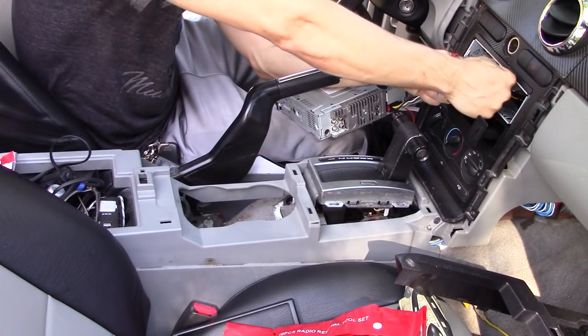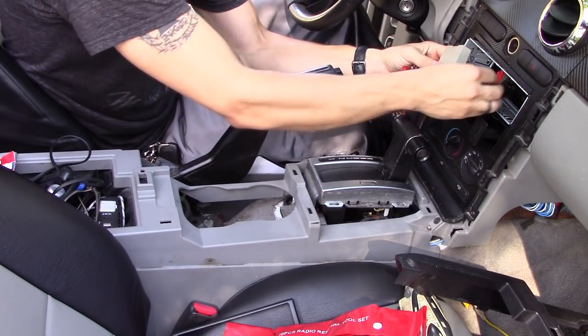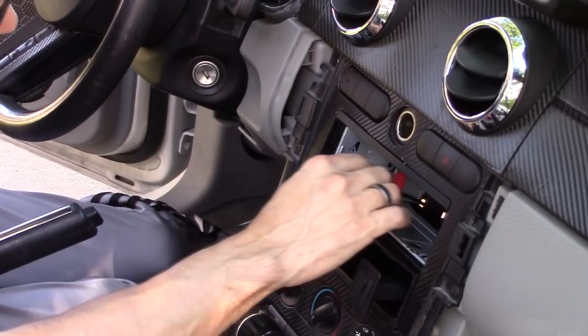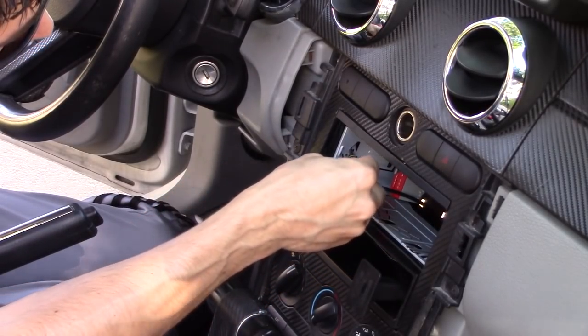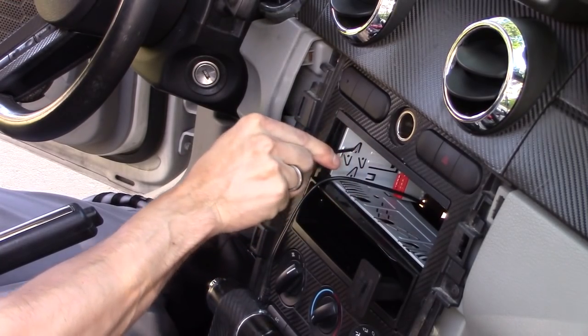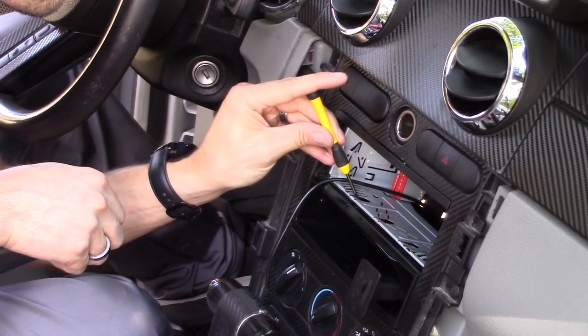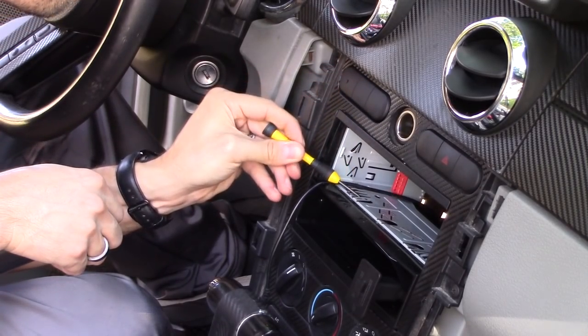Next, reach inside the dashboard and press the button to release the wire harness. Alright, next get a flathead screwdriver, and then you want to bend these lock tabs that are locking in the radio cage inside your dashboard. You want to bend them out so you can slip out the radio cage.